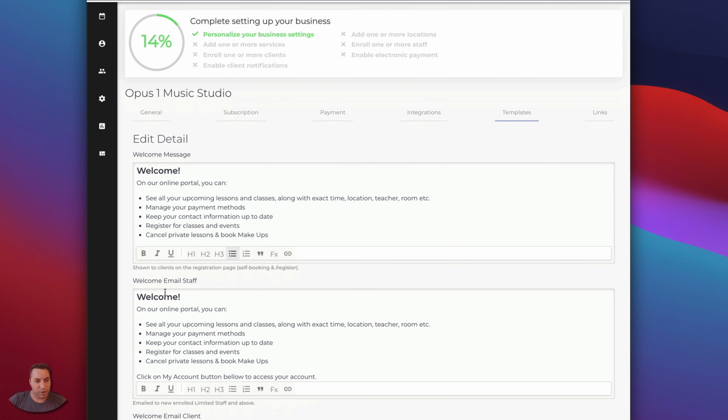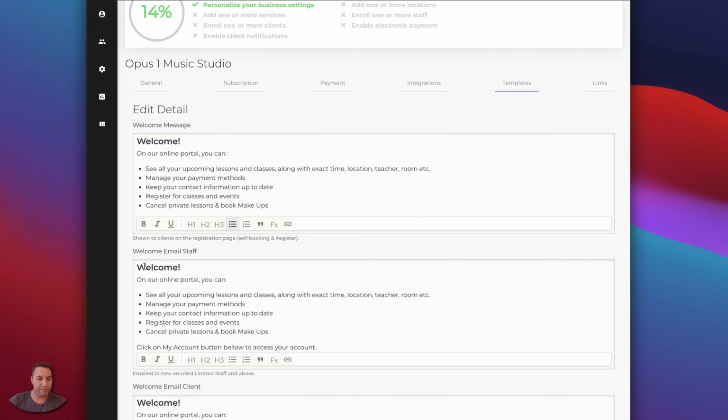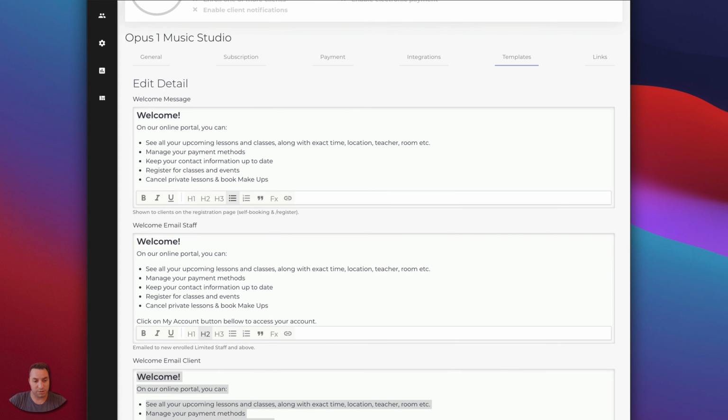Okay, next, the welcome email. So this is the welcome email message. There is a version when you create a staff. A staff will be a front desk person, an admin person, or a teacher, or a manager, or a director working for your school. And a different version for your clients. So when you invite a client, when you create an account, or when they happen to create an account by themselves, they're going to receive that welcome email. You want to make it personal. You want to make it warm and welcoming, and explain a little bit what this portal is, what they can do on this portal. So this is an example of a template for it.